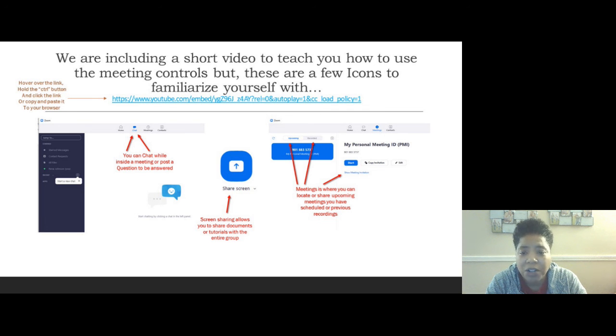In the center, you have that screen share, and that is where you can share your screen like I'm doing with you today. You can share video, you can share documents. My recommendation is anytime you want to share a document or something like that, make sure that your viewers have access to that document before you do share it. That way they're not in the dark with what you're talking about. So always share that information before you decide to share your screen.